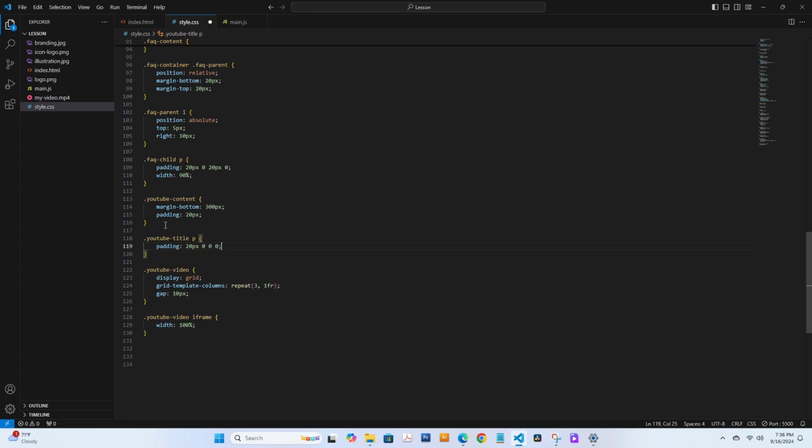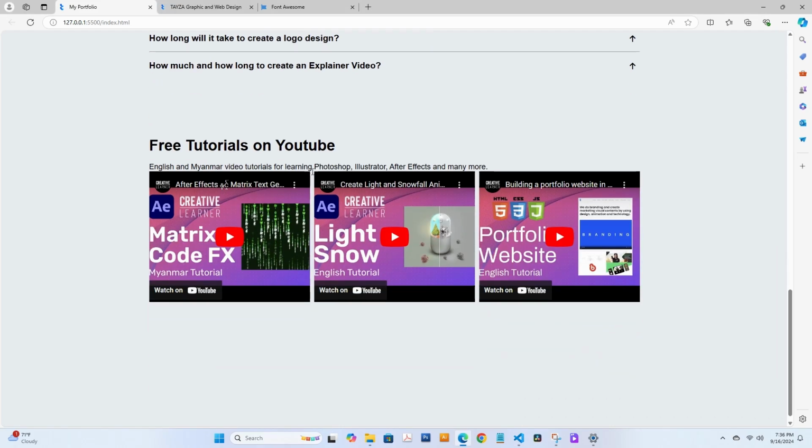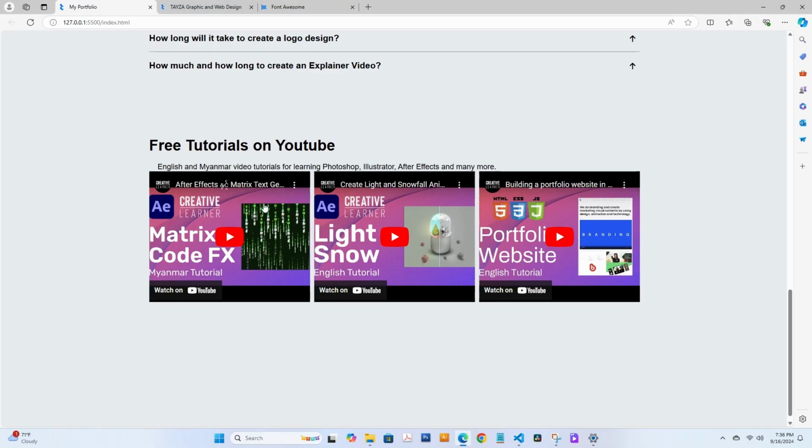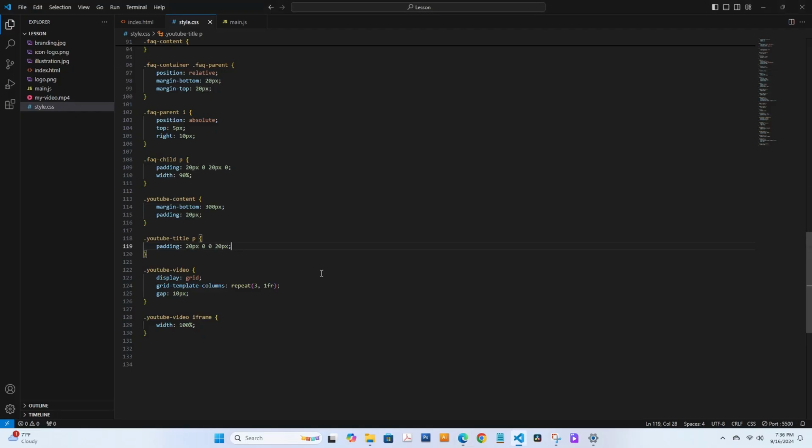So let's test it out. Save the CSS file. Now you can see that I think we need to keep the bottom. So to keep the bottom, I think the last value will be bottom. So what if 30, same as 20 pixels for all around. Save the file. Sorry, that will not be, the last value is the right, guys.